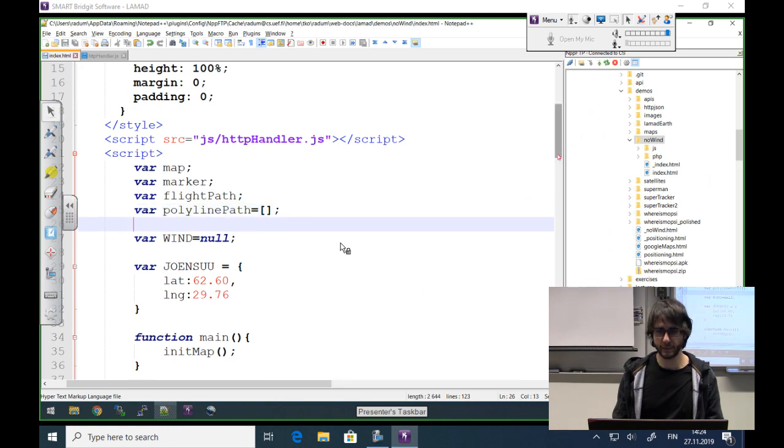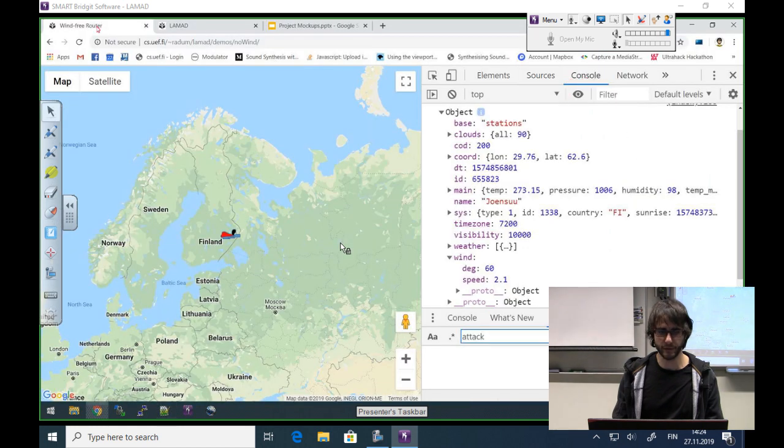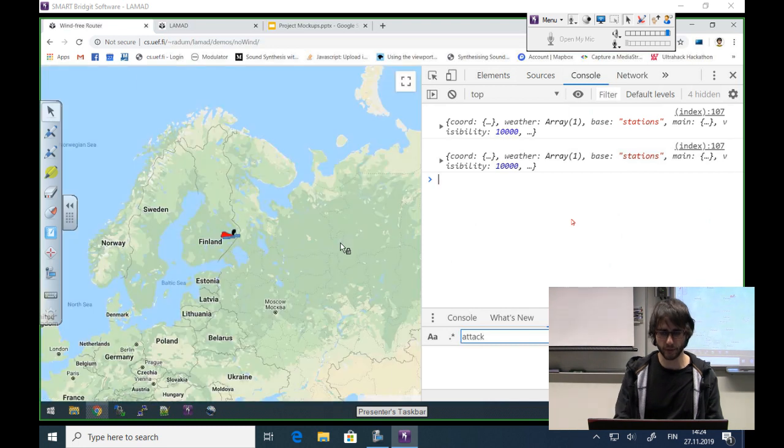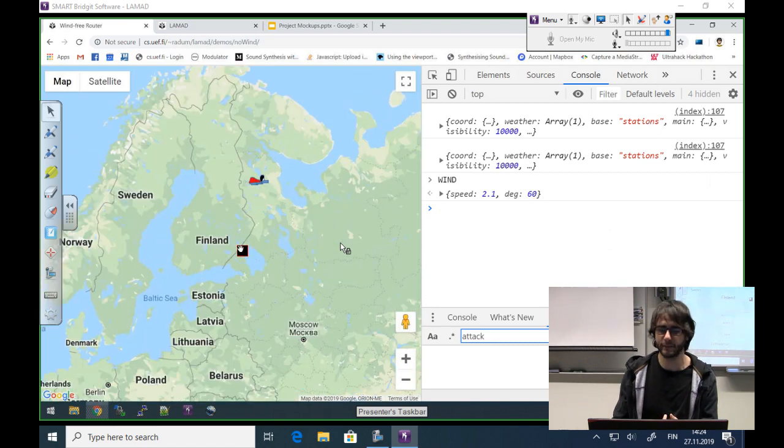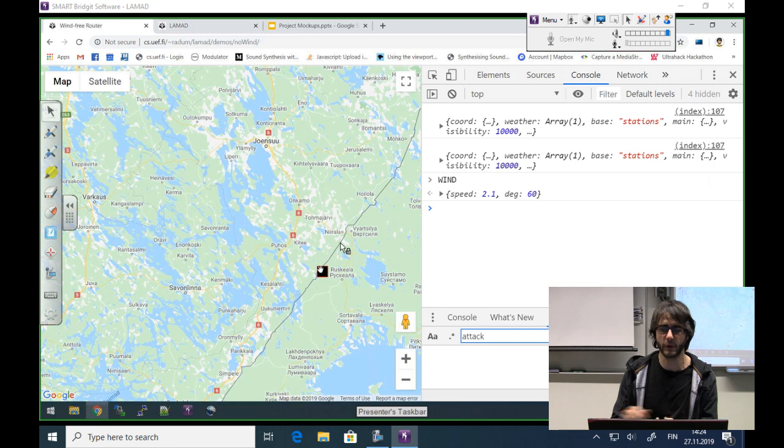So more or less that means that if I refresh the page now and I type here wind, I can have the data because it loads immediately when the page is starting, and we don't necessarily need maybe a preloader for this. Of course, you can have it, but before a user is going to zoom in or find a place where he is interested, most likely we will get this information from somewhere.